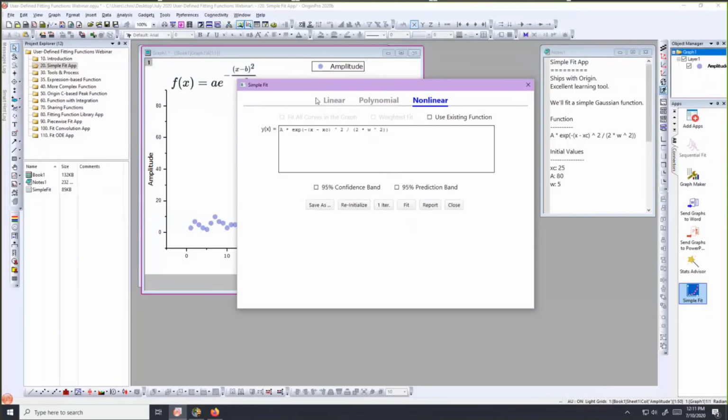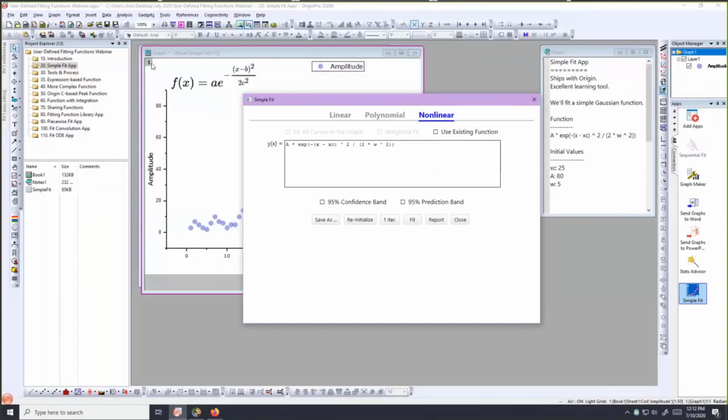What I've had to do is take this equation and go from the form that we see displayed on the graph into a form that is like computer code. It is an actual equation, and this takes a little bit of practice on your part if you're not familiar with it. For example, we have the e here for exponent, but in Origin we have to use what's called an exp function. For our power, we have to use the caret symbol. The caret symbol means to the power. So we have an exp function, and the contents are wrapped in parentheses. So we have this function form.